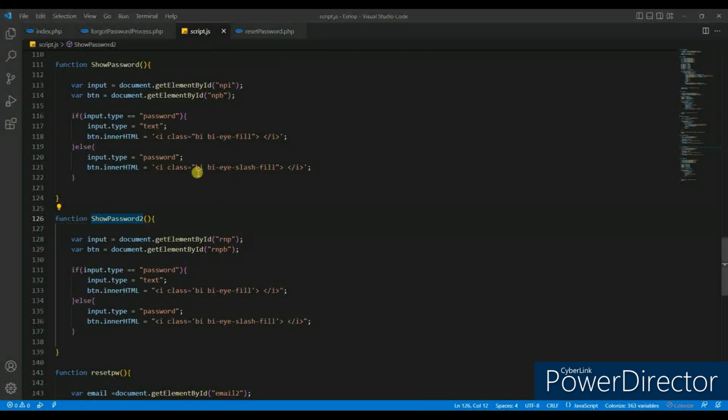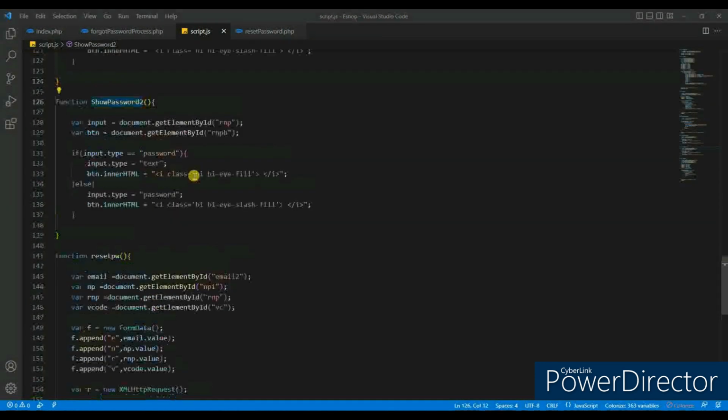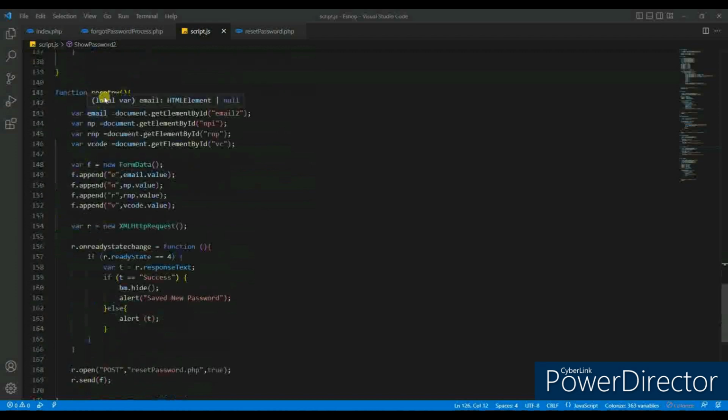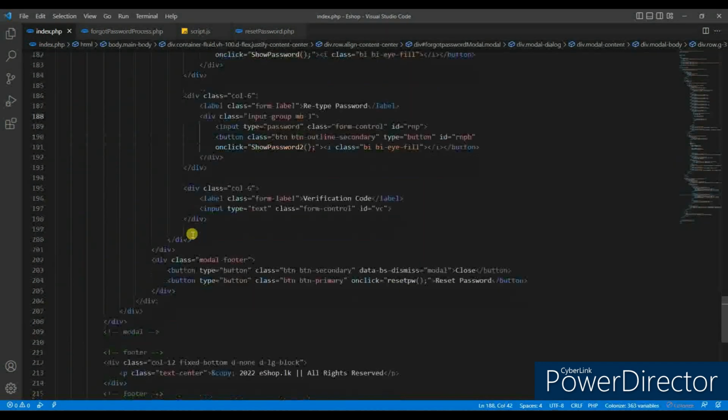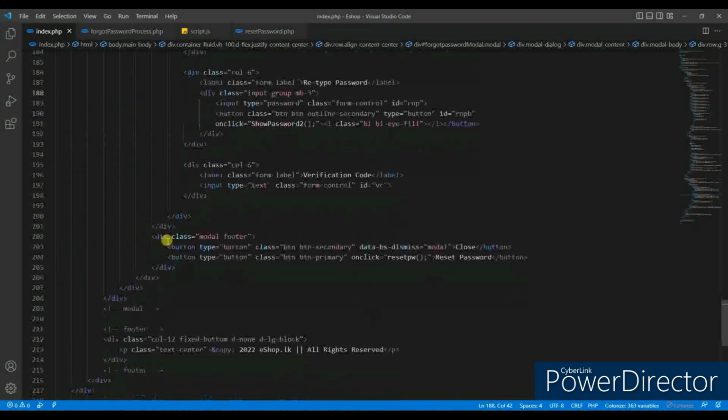Now if you see here, there's another function called reset password, resetPW. If you go to the index part, the last button over here calls a function to reset our password. Final click to reset our password.